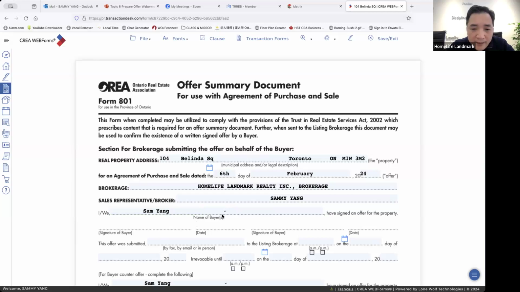Buyer name, if they have two buyers, we will go to the next buyer name. And if we have three buyers, you can see that is three buyers.